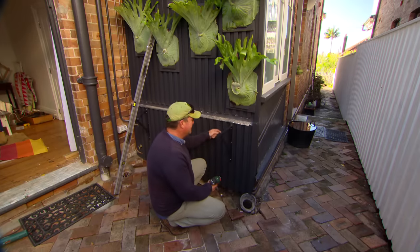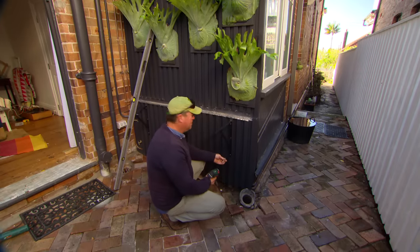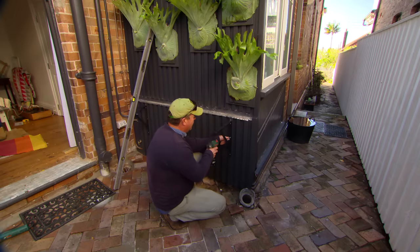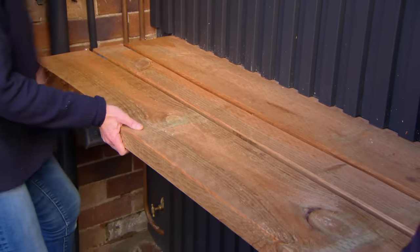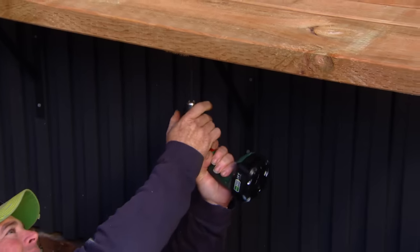Now, I had to create this little step here to hide all those ugly pipes. They're going to ruin the look. And then to hide that little step, I'm going to put a shelf in here. So three little store-bought brackets, and this will be a beautiful little potting shelf.